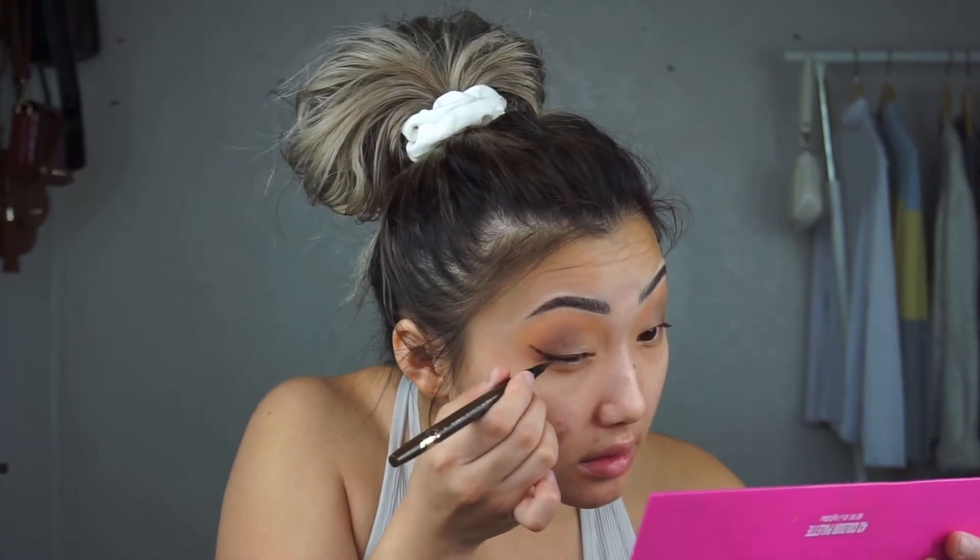Blend it all again. Okay, this eyeliner sucks — I think I'm almost out of it, so let's try a different one. This is a common mistake people make — you can tell this eyeliner is making my face look a little more lifted, while this one is drooping it down a bit. If we covered both sides, which would we pick? No shame to people who use the drooping technique — it's just me personally.